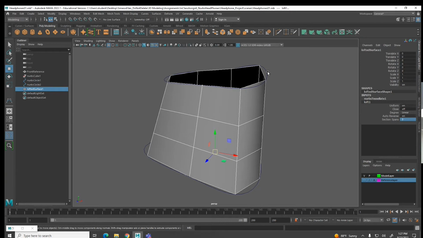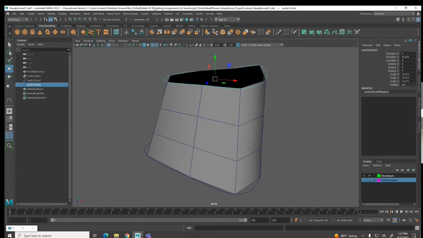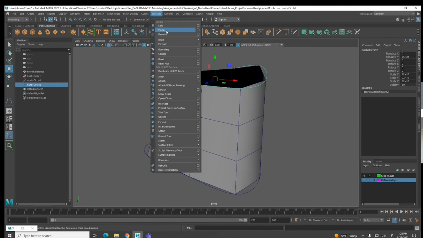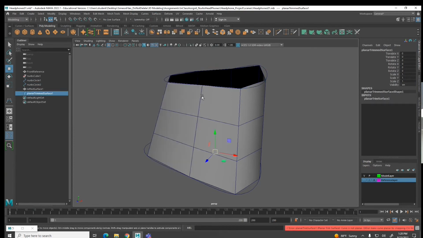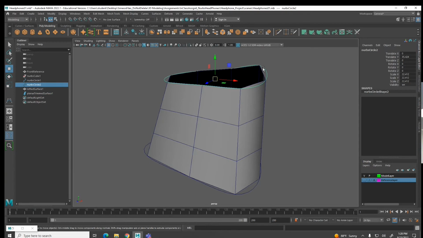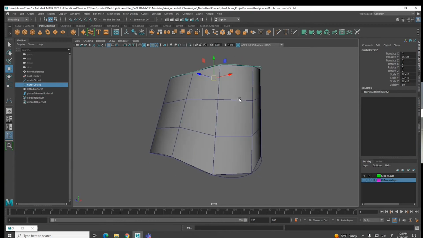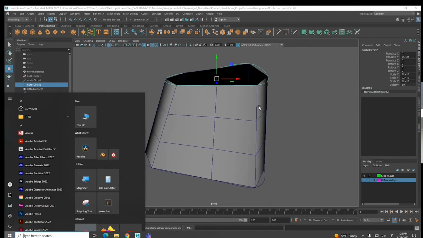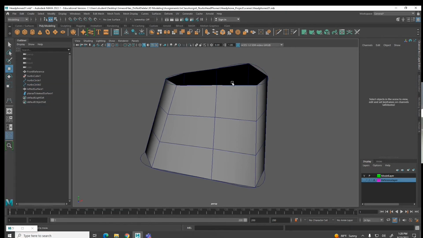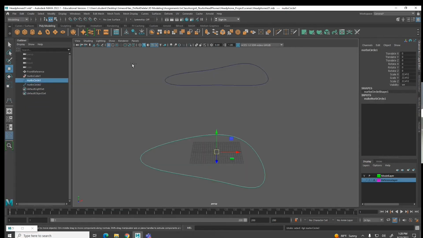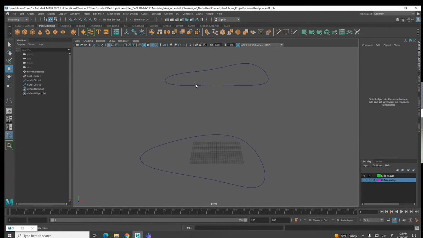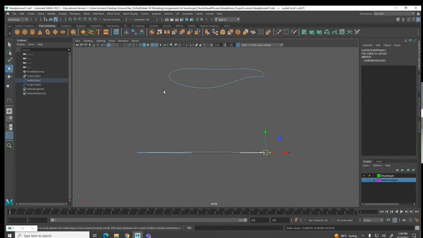But even then, I could also select the curve. This is kind of neat. Watch this, surface, planar. The curve is not planar. That's interesting. Oh, it's not planar because I distorted it. See that? It's not planar. And do it. There.